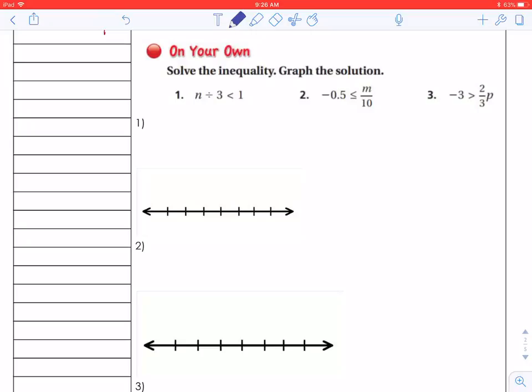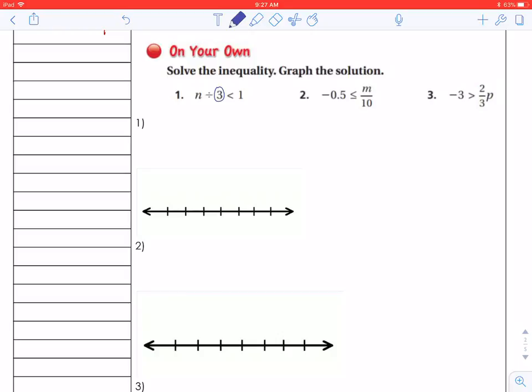So before leaving you, I told you that you're going to need to be using the inverse operation in order to determine what the variable is equal to, in order to solve these inequalities. And so what you should have done for the first problem is notice that this is a division problem originally, so that means that we're going to need to multiply by a certain number in order to get the variable by itself. And we always multiply or divide or subtract or add the numbers that are on the same side as the variable, because that will leave the variable by itself.